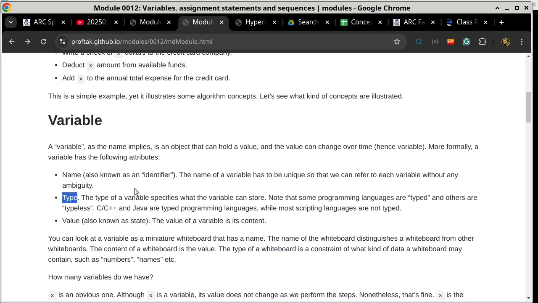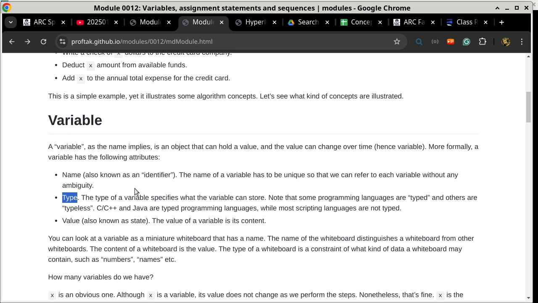The constant pi is a real number. Your credit card balance is probably a real number because you might owe $60.37, so the 0.37 makes it not an integer anymore. So that's the type of a variable.